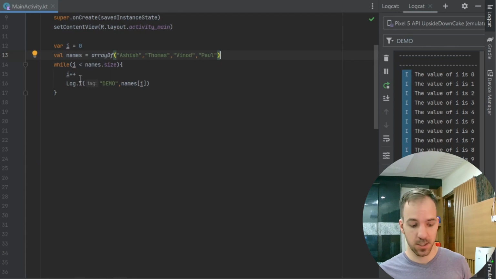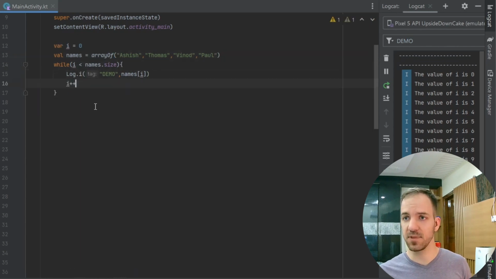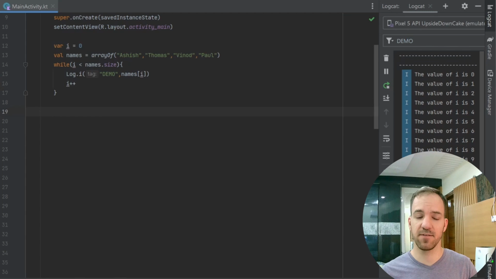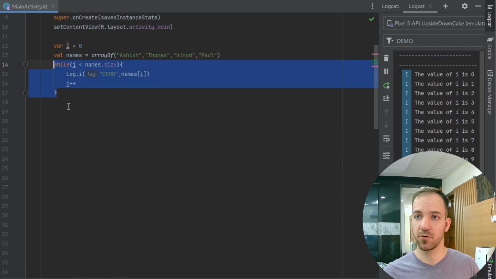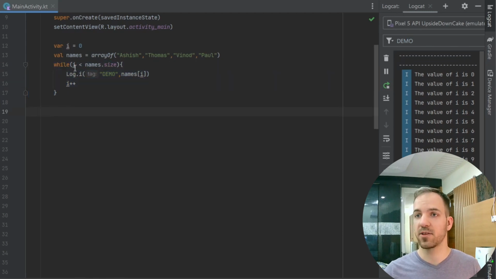We don't want that. So to make this easier, in Kotlin, if you're ever incrementing through arrays or lists or ranges, I definitely recommend you use a for loop, which is something we've touched on briefly in some of the previous videos. Essentially, we can do this same exact thing with a for loop, and the for loop is going to deal with all of the logic for how big it is and when to increment. It'll do all of that for you. So you could just say for each name in names.